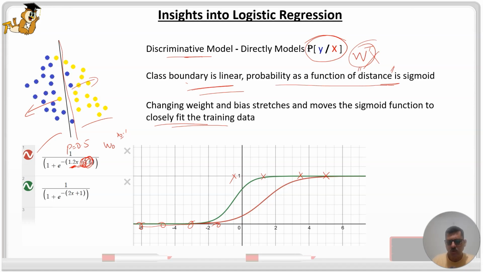I said moves up and down. It doesn't move up and down, it moves left or right. So this is 0 and 1. Obviously the sigmoid function has to output something between 0 and 1. However, the way it moves around is that it can become more and more gentle, a gentler S, or it can move where 0.5 lies, along the x direction. So that is how the sigmoid function moves around to fit the training data that you have been given.